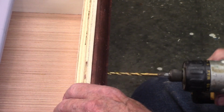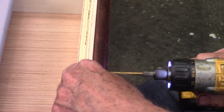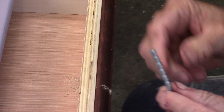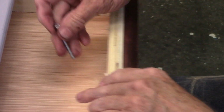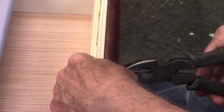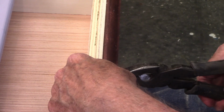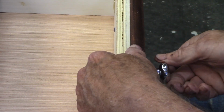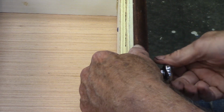First thing I want to do is drill this hole. And I use these pre-scored adjustable bolts here. You feed them through, and then you can bend them off. And once it's at the sides, screw your knob on.